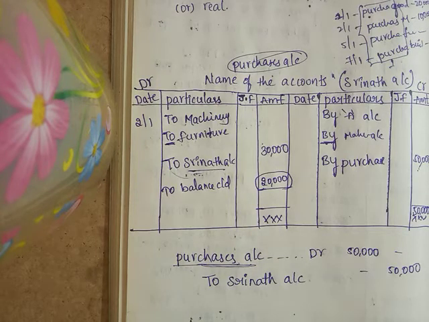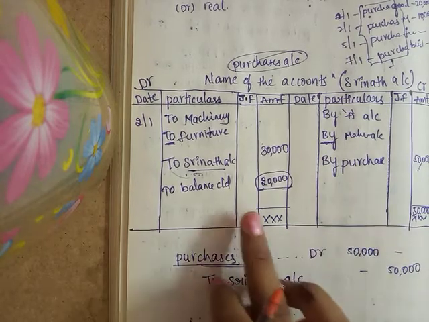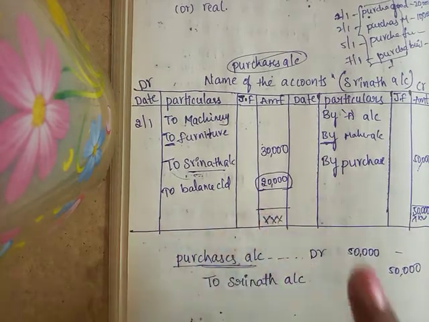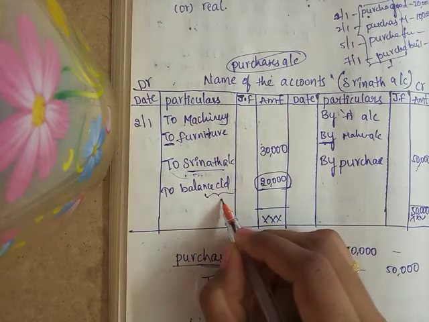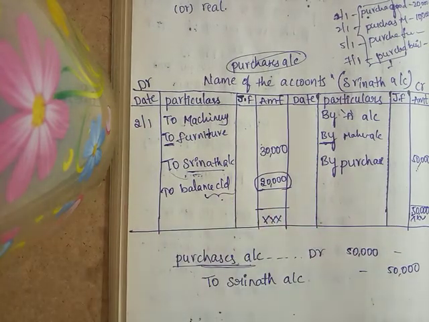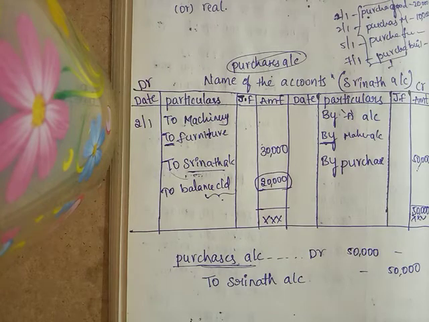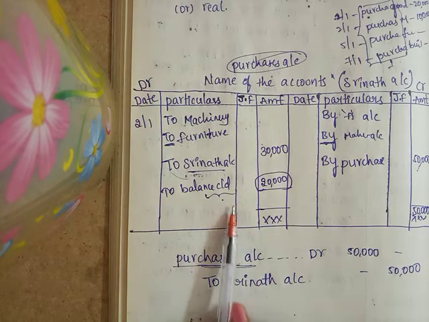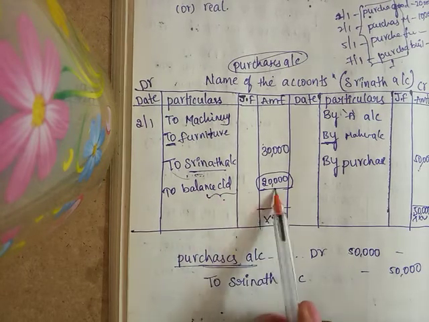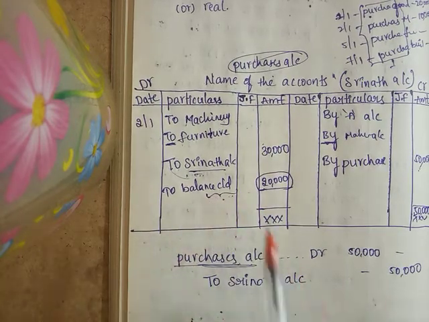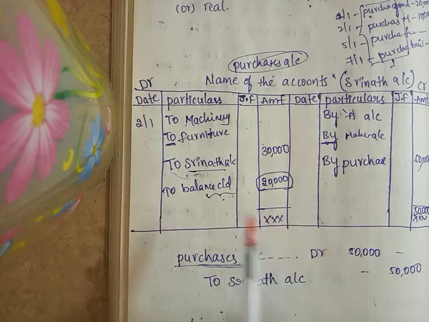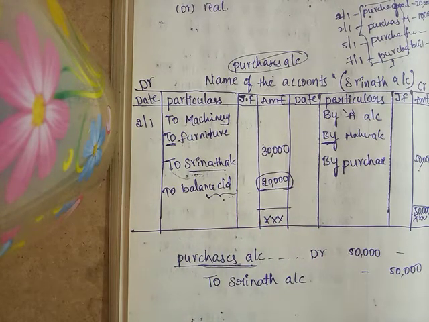In this main ledger account, for what purpose do we prepare the account? It is to find out the closing balances of the accounts. Where is this balance useful? It is useful in preparing the trial balance. Closing balances, or carried down balances, are useful in preparing the trial balance. Okay, got it?